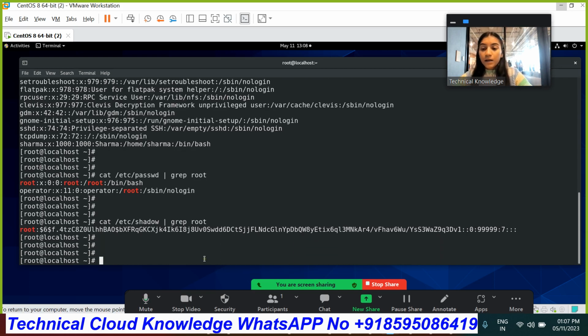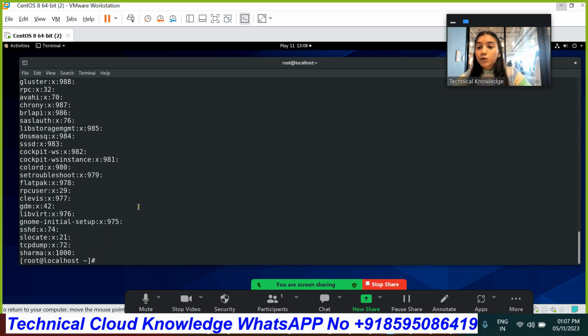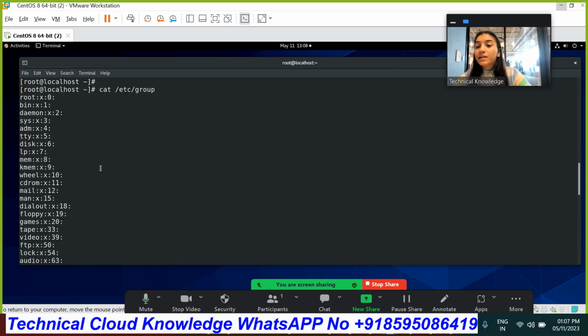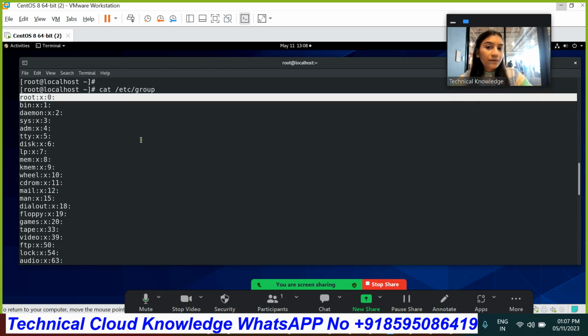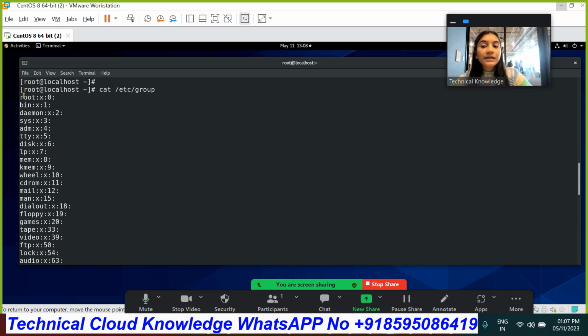Now let's move to our next file, which is the group file. So this is the group file. Basically, these are the group file fields. The first field is your main username with which you are logging in.